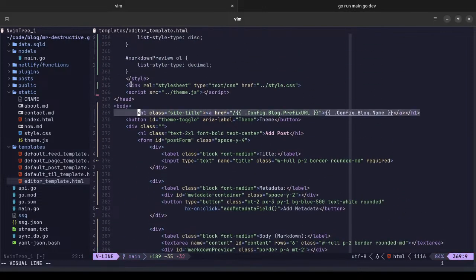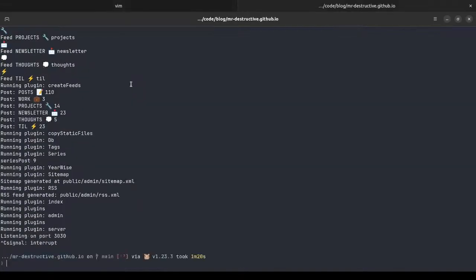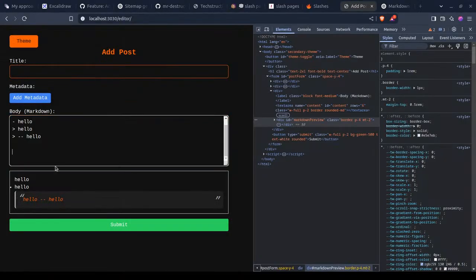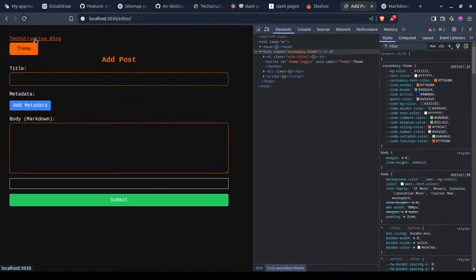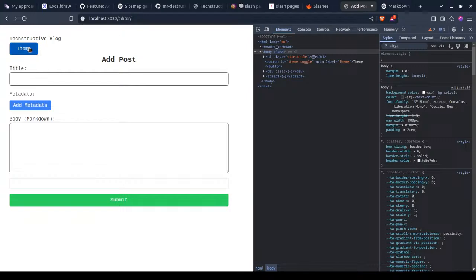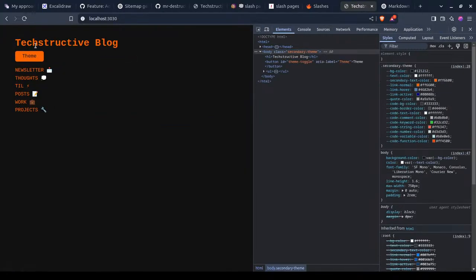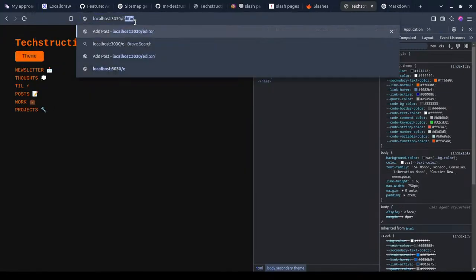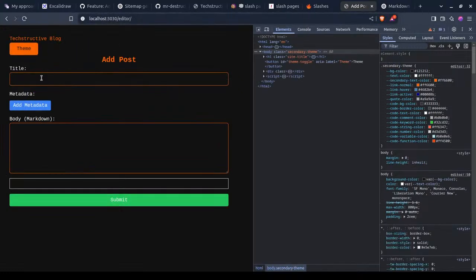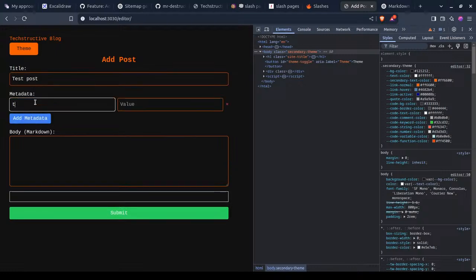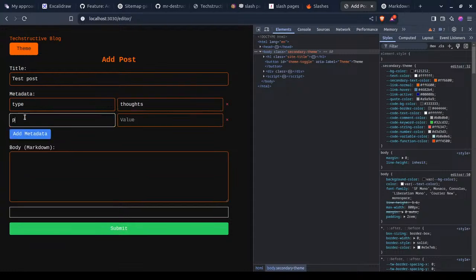Okay. And let's test that thing actually. We can go into slash editor, test post, type thoughts, post dir thoughts.